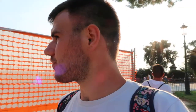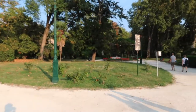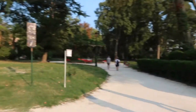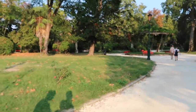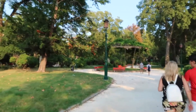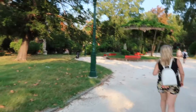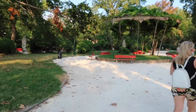There's not a lot of greenery here in Venice, but we found the only real greenery here, although it's being constructed behind us. We've got a nice little park here overlooking the sea. Like I said, this is right at the far end of San Marco, and there's a little play area in here. You've got a little pagoda just here. This would be really nice to chill out in the evening, just sit down and watch people go by. Maybe walk your dog or your cat, if that's what you're into.